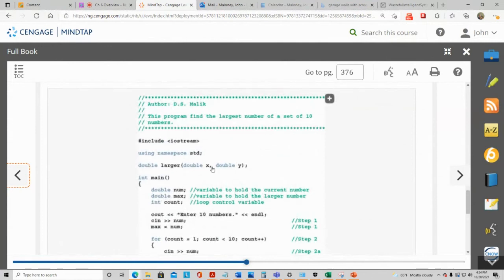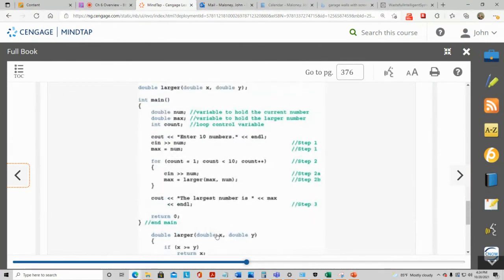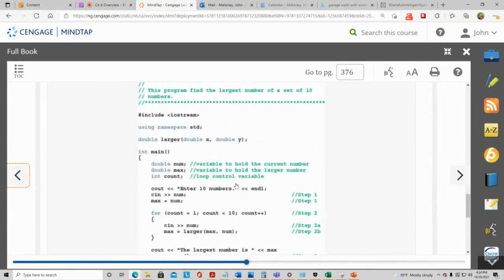Just remember, function prototype is above int main, function definition is under it, and the function definition has the opening and closing curly with the code, okay? And the other one has actual, not formal parameters, or formal arguments. It has actual, meaning the ones that the users are giving us, or we're reading from a tape, or reading from a text file, or whatever we're doing, okay? All right, so that's that.